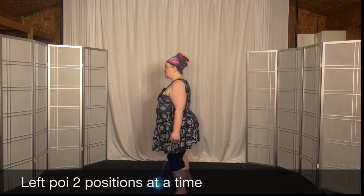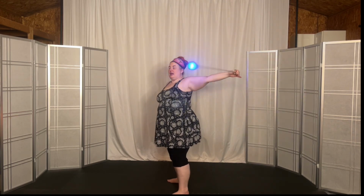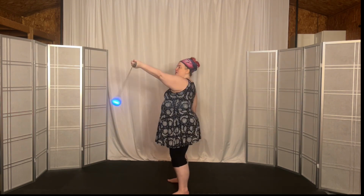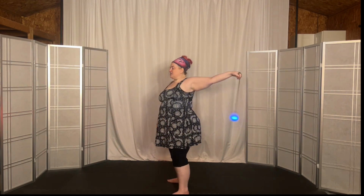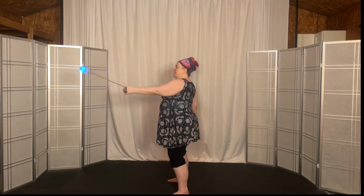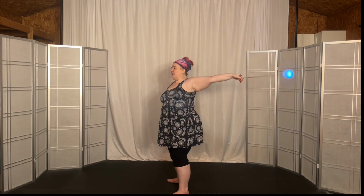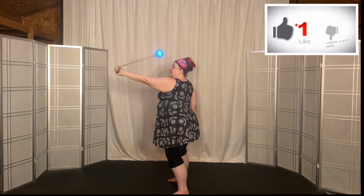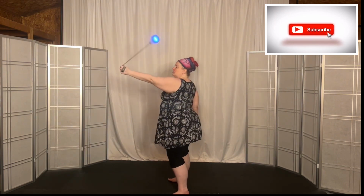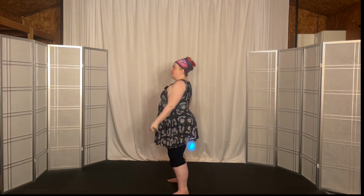Left hand first. Let's do 10 repetitions going in from the two positions. We'll start in the back position, and 5, 6, 7, 8, up and over, down and back, up and over, down and back. Last time up and over, and then last time down and back.